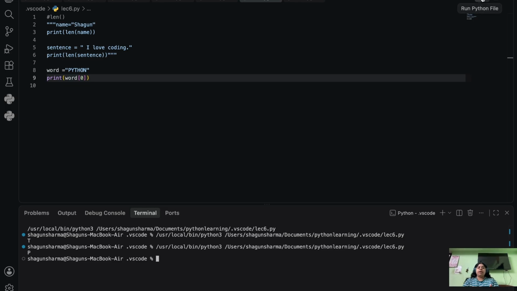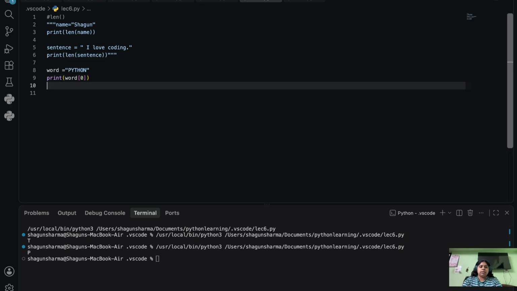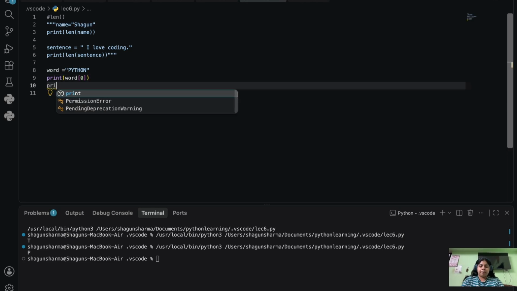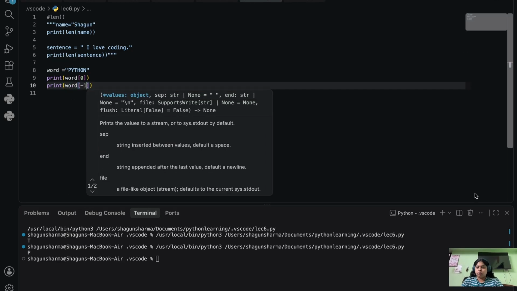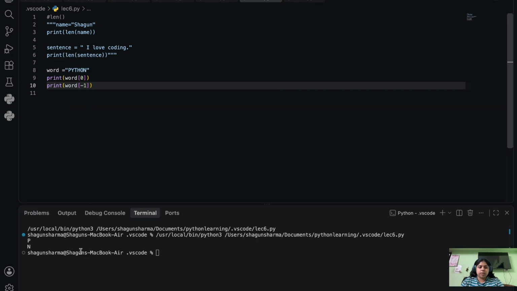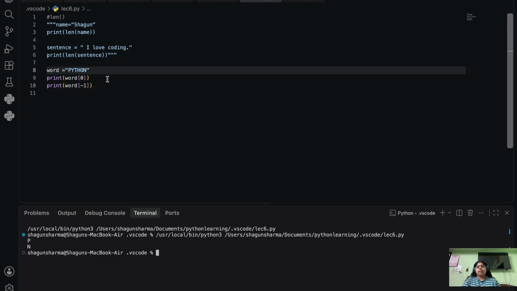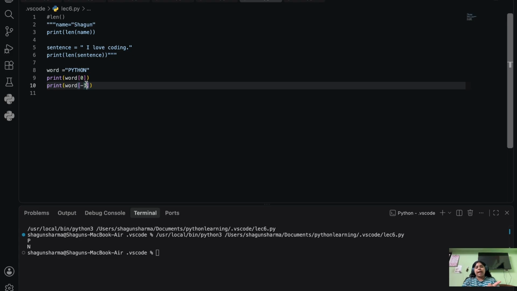Now if I use a negative index, how does it work? Let's print -1 over here and get the output. Yeah, you get n. How did you get n? Because 0 always starts from the beginning, and when you move to the extreme end and start moving towards the left, it gives you negative values. So the most extreme starts with -1. The most extreme of Python is n, so at index -1, you get n.